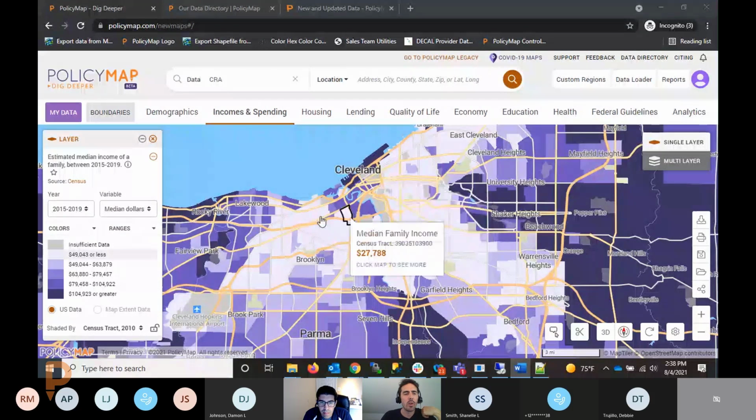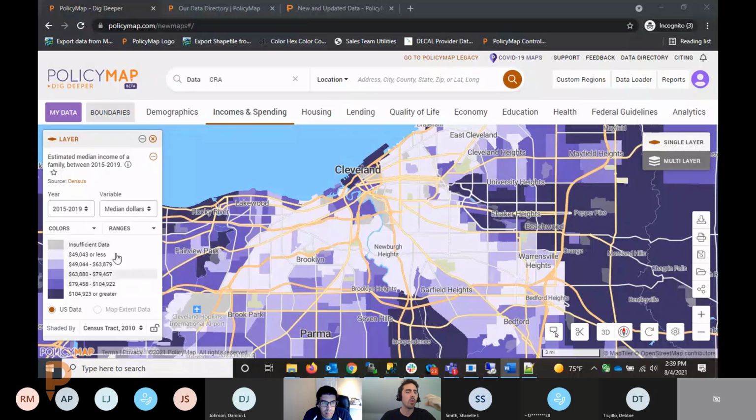And over on the left-hand side in the legend, there's a light gray shading showing which of these ranges the area you're hovering over falls within. So there's that interactivity between those two.